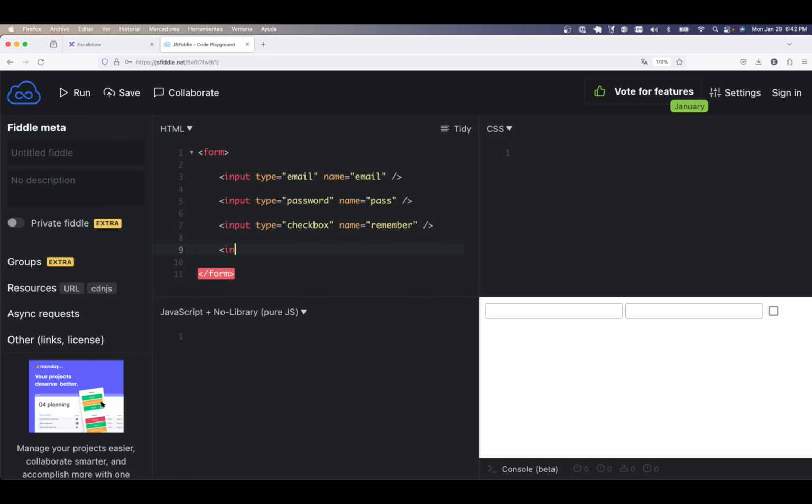There's actually another type, I think radio, if I remember correctly. Yeah. So radio is the one where you can select only one from a group. Let's make a radio the way it should be.